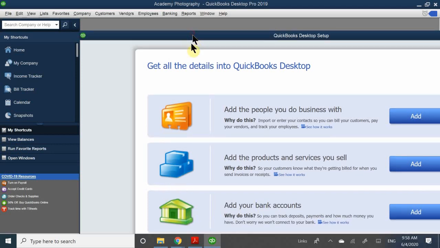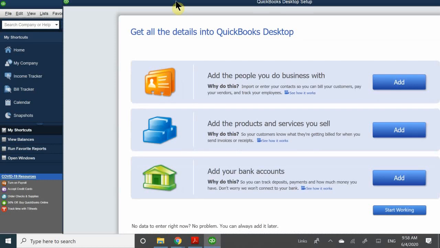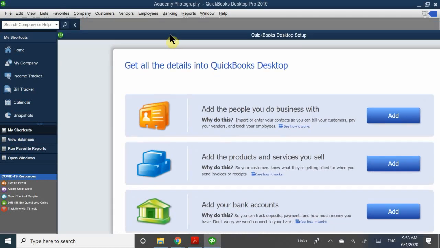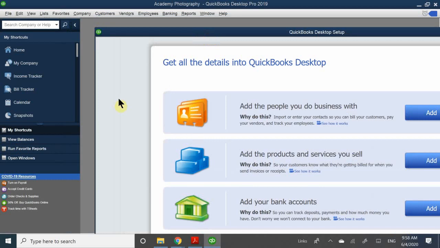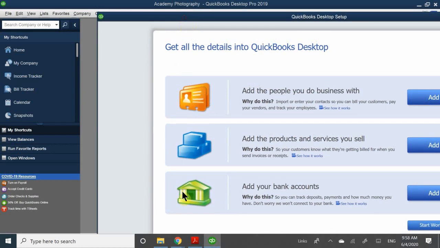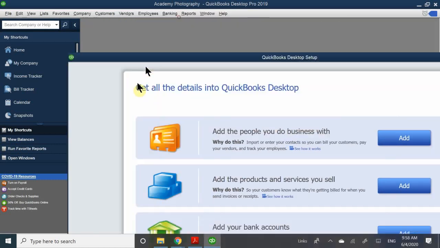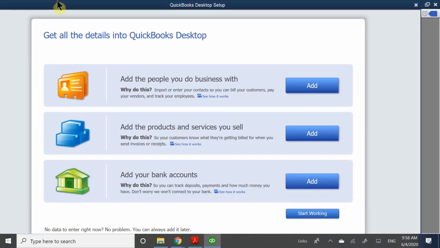Normally, we don't want to set up the first two, because we're going to be learning that in the later chapters. But I do want to set up my bank account. That should be the first thing that you set up. Usually my computer freezes at this part. So I'm going to go ahead and add a bank.